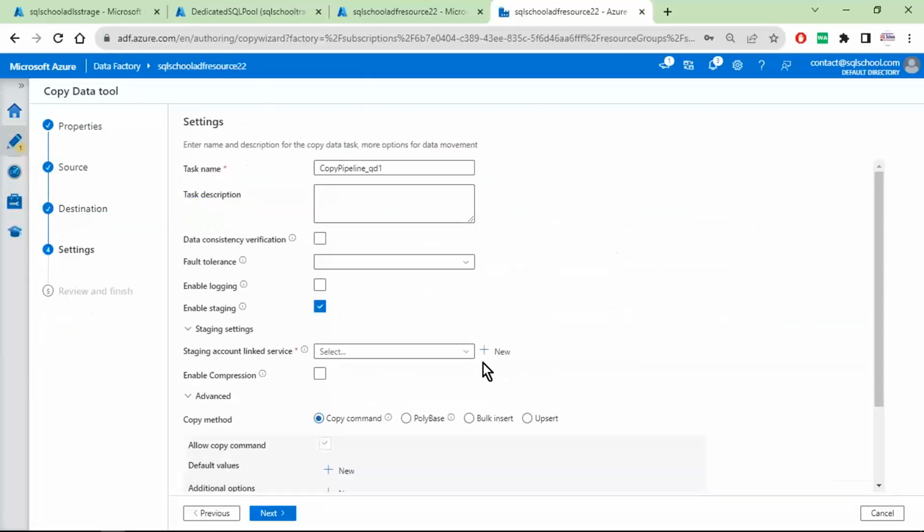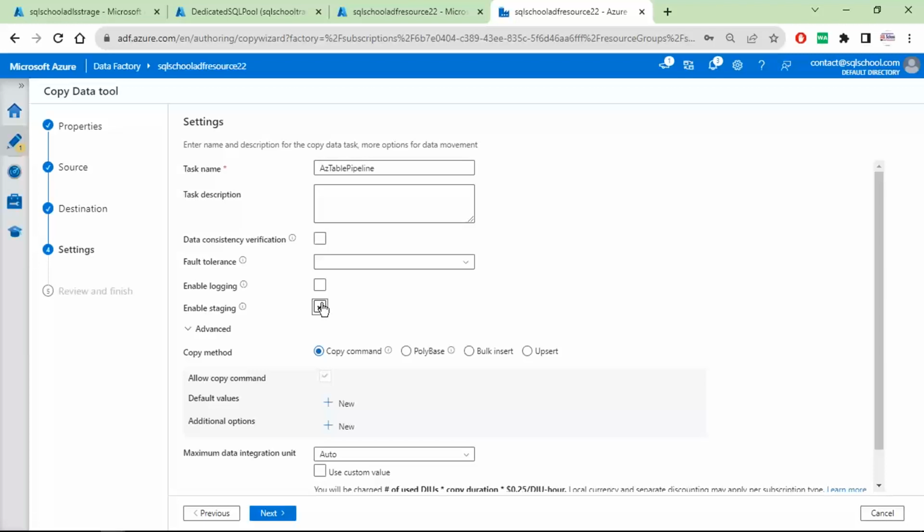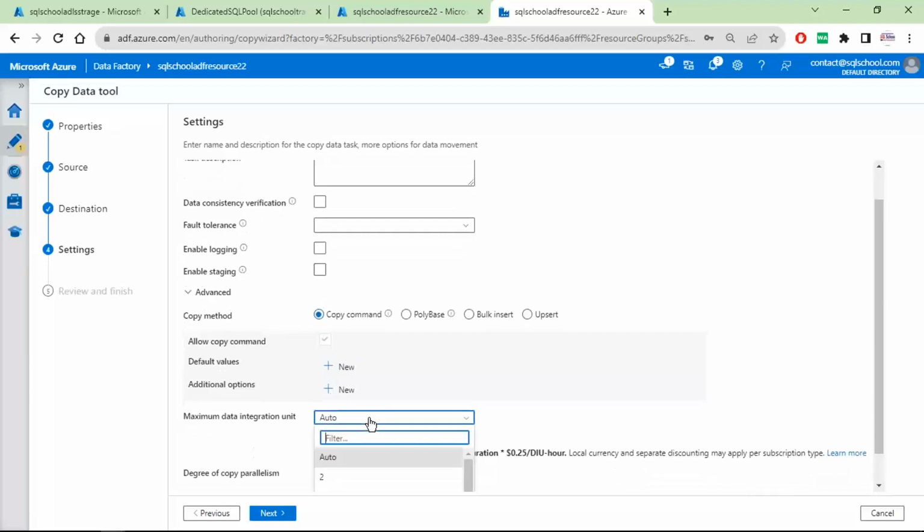Next, and here it is. I'll take it as Azure Table pipeline. Staging is optional, it's recommended but optional. DIUs, I leave it to the default.